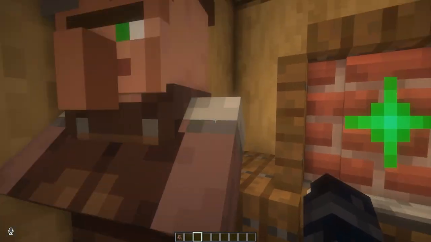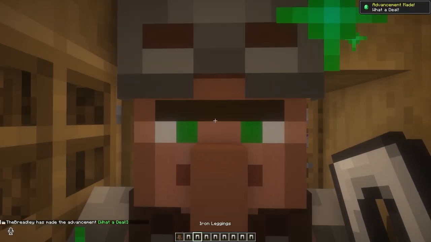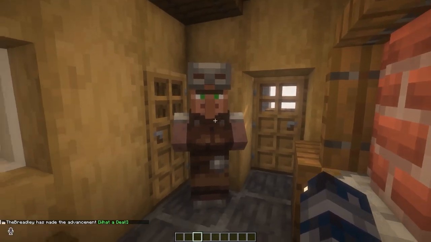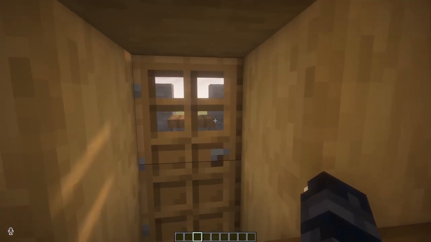Yes! Yes! Oh my god! Oh my god, yes! We're locking in his trade. Now he will be an armorer forever. That's a lot of legs. All right, do you like your home? Go ahead, explore. You want to go upstairs to your beautiful bedroom? Oh, you want to sit out on the patio?